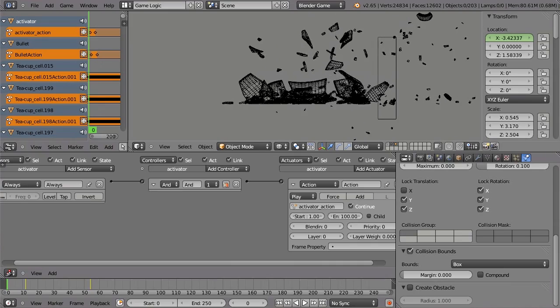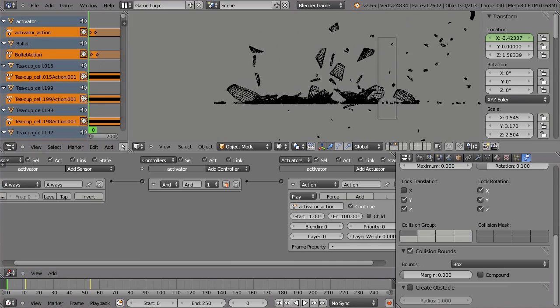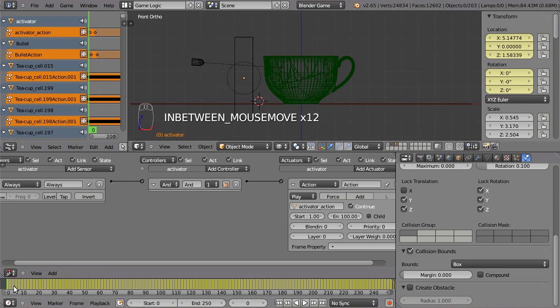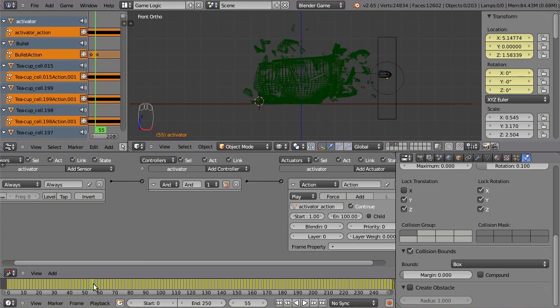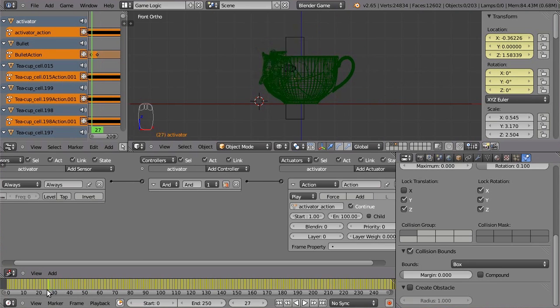we have a really nice effect where the shards only start simulating when this box touches them. So right before the bullet impact, the dynamics are restored, and they can react to gravity and to the bullet impact.